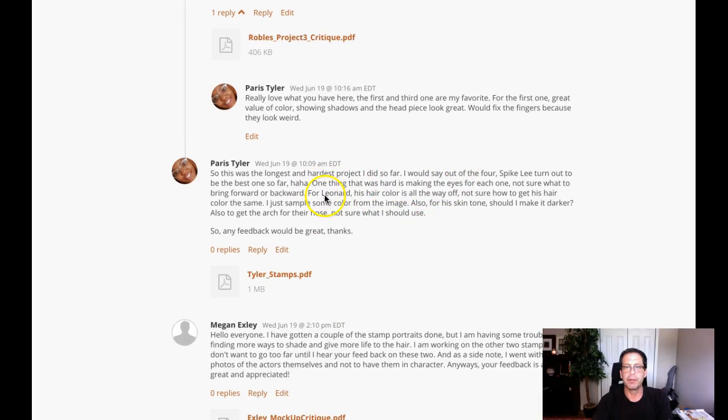I'm just looking at your writing, a few questions here I'd like to address. So far, there's a lot of the hardest project I did so far. Well, yeah, definitely. We're moving towards more complexity as we move through the class, and I think that's a logical way to go. And I think that this flat illustrative portrait will not only make for a wonderful portfolio piece when that time comes for your student portfolio, but it's also a really fantastic technique.